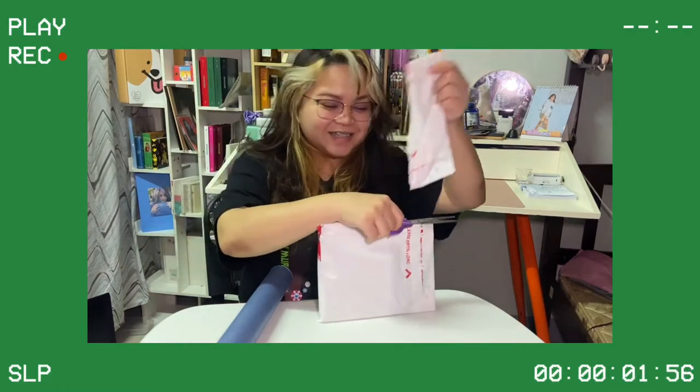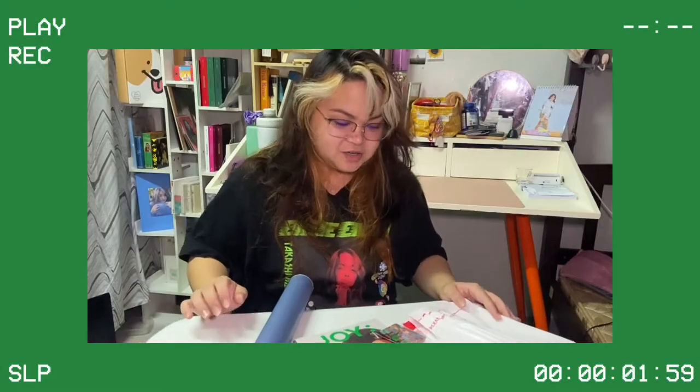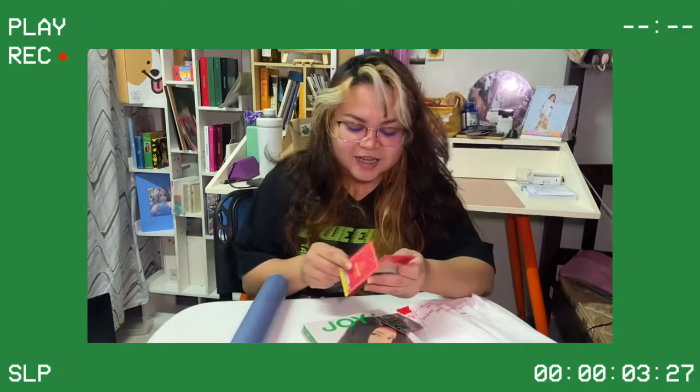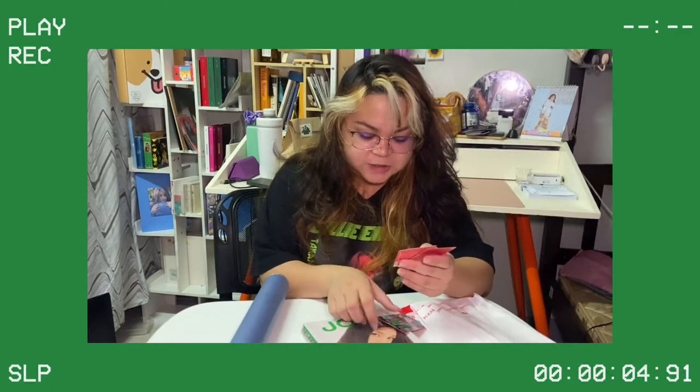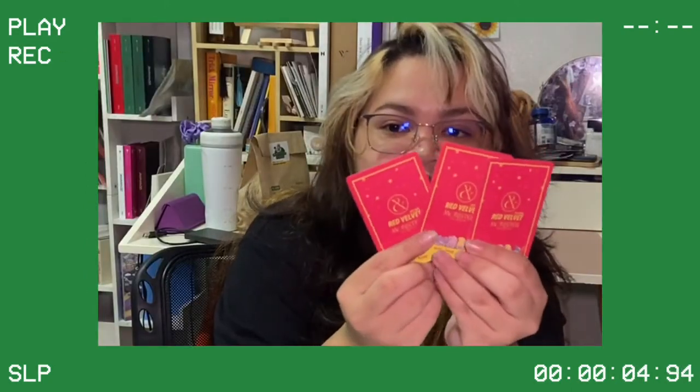I'm cutting it. Oh, look at that. It's like a notebook. Wait, let me just pick it up. I got these three freebies. Look at that. I have these three freebies. And one is from, I think this one is from the Day Tree. And then this one is Joy. And then this one is Red Velvet LaRouge.